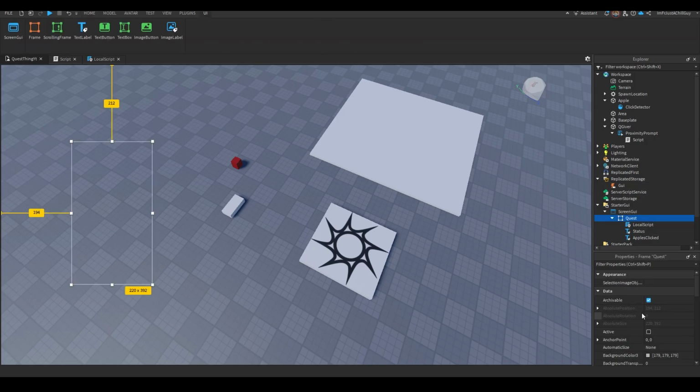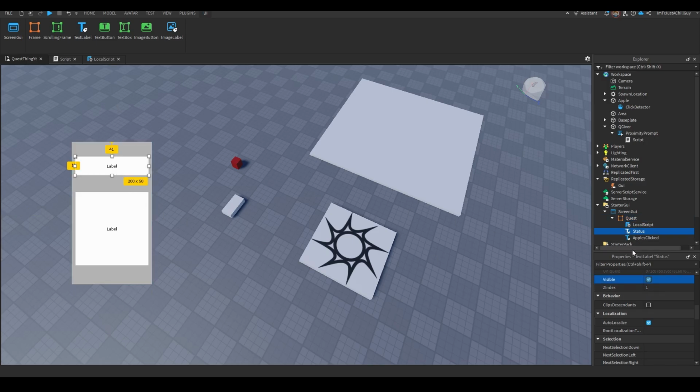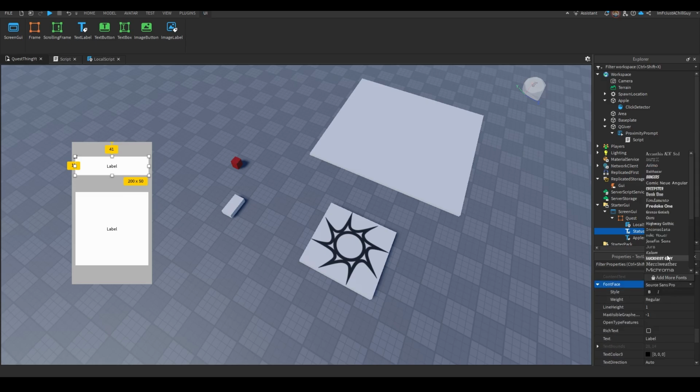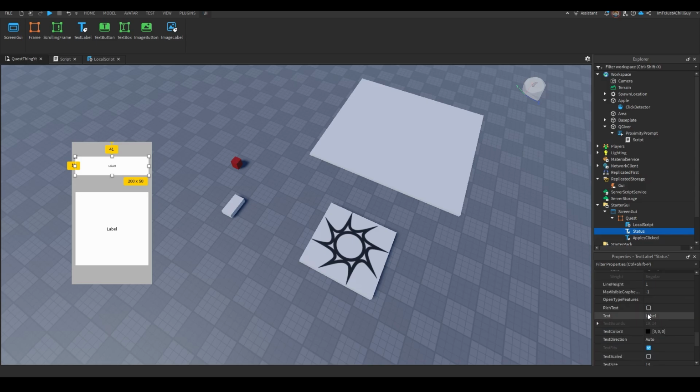Now, before I leave you guys, I actually just want to make our GUI a little bit better because it's kind of ugly right now. So what I like to do here is I like to firstly change the font to Indie Flower. I really like this font, and I like to scale the text to make it a bit bigger.